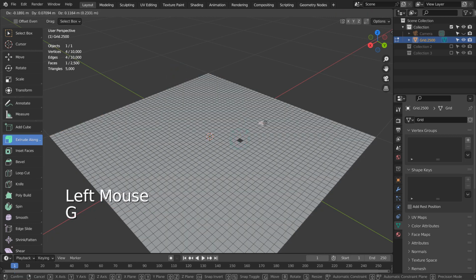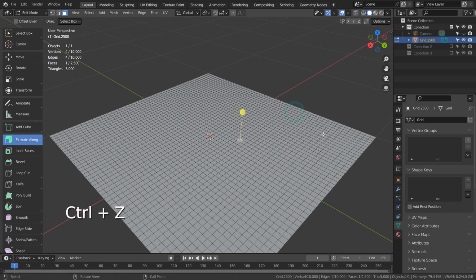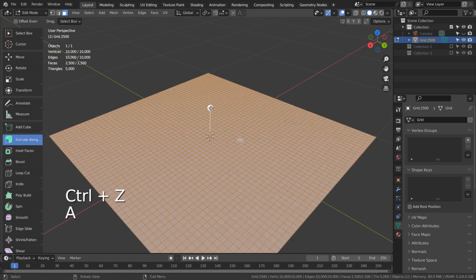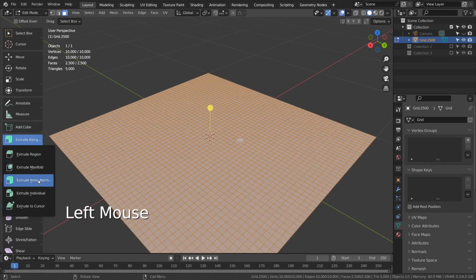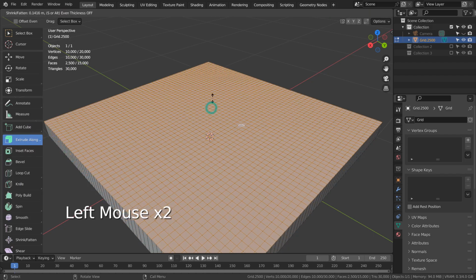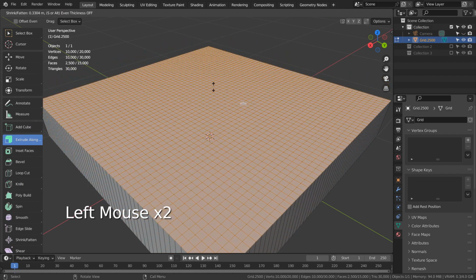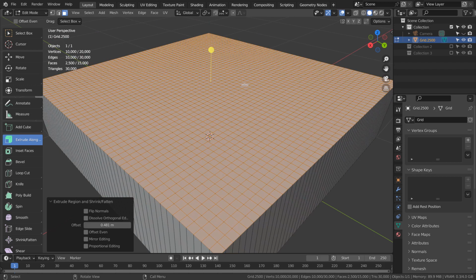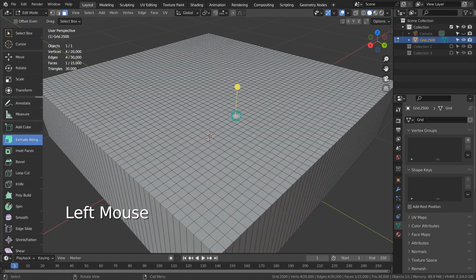Now they're separate, but only in edit mode. In order for us to have separate meshes in object mode, we must separate them in edit mode first.